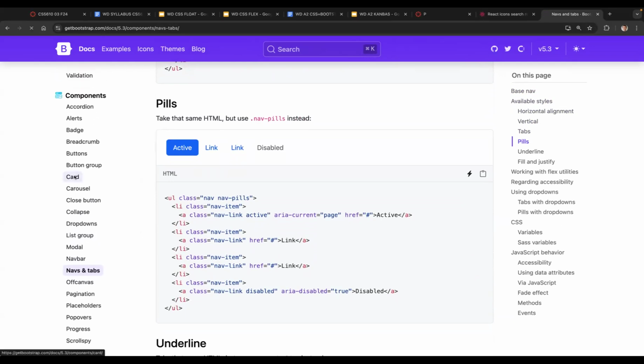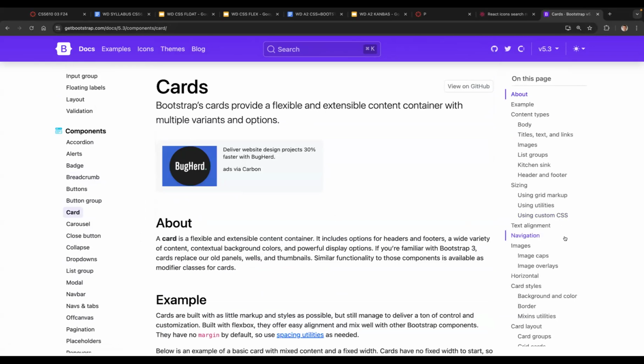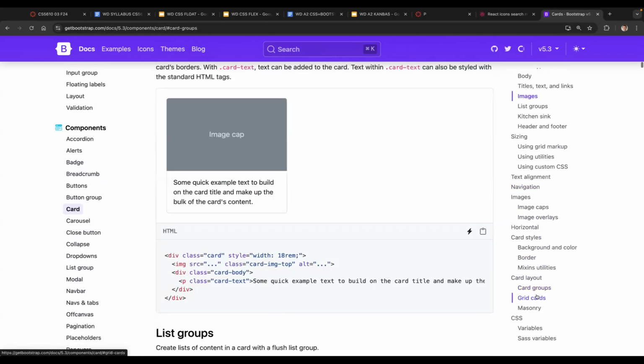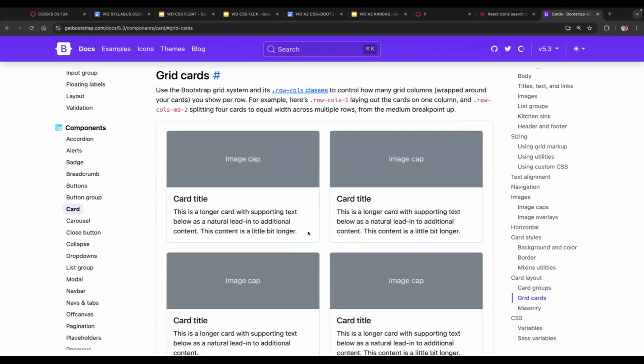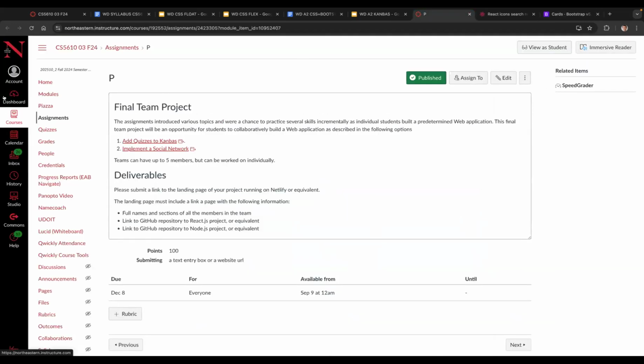Another one that we're going to use today, for instance, is cards. Cards allow you to lay out content in a grid, or side by side, or just a card with images and callouts, plus buttons that allow you to interact and navigate somewhere. So I'm going to be using this, for instance, to implement the dashboard.